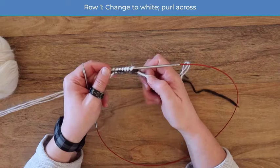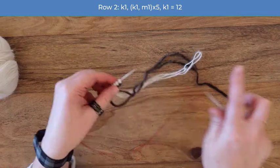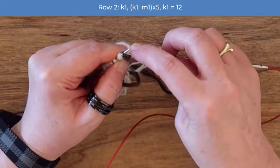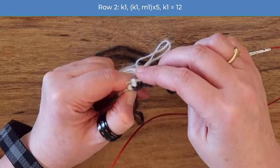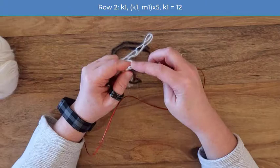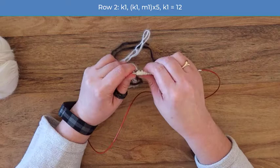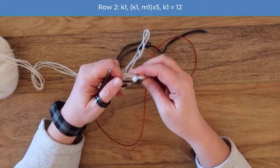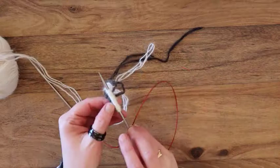On row 2, knit 1, then begin the pattern of knitting 1 and increasing 1. I like to increase with what's often called a make 1 by knitting into the stitch below the one on the right needle. Knit 1 and increase 1 across to the last stitch and then knit it. When you're done, you should have 12 stitches. Purl across on row 3.